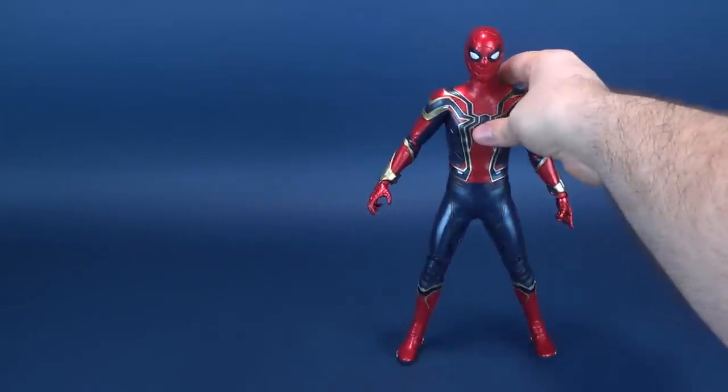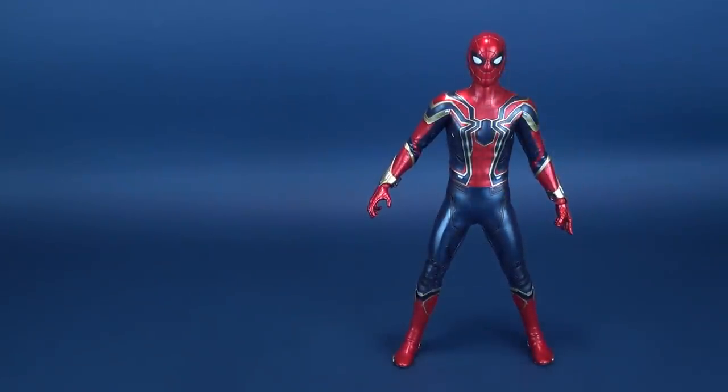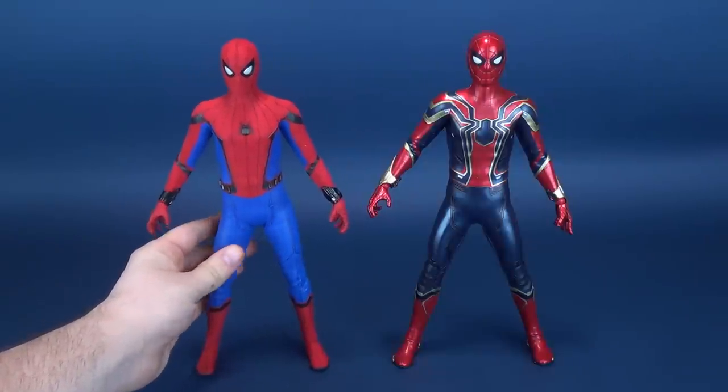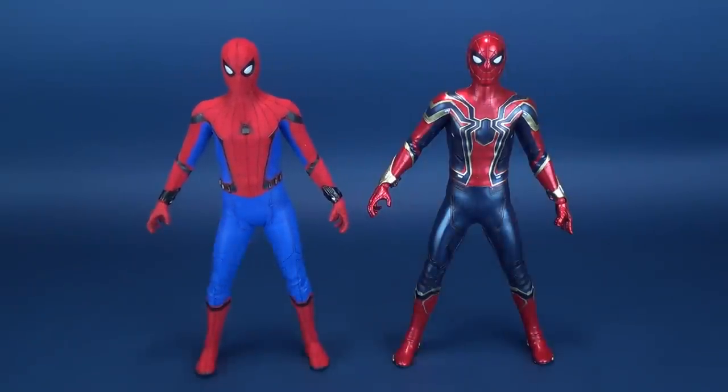As I'm sure you guys will want to see a comparison, here is the Iron Spider that we're going to be looking at in this review, and here's the Spider-Man Homecoming Spider-Man. You would hope, and luckily the folks over at Hot Toys did make them the exact same height. That would be disappointing if that was not the case. It does seem like the figure shares the exact same body. Things like hands will also carry over, though slightly molded in a different type of plastic. Height-wise, though, they do look the same. Although there is one thing that I do want to mention.